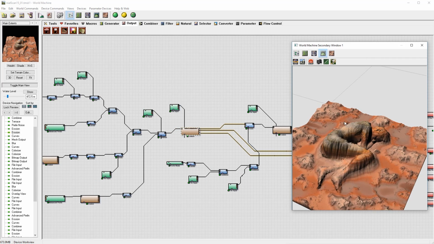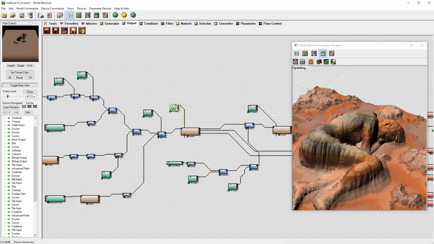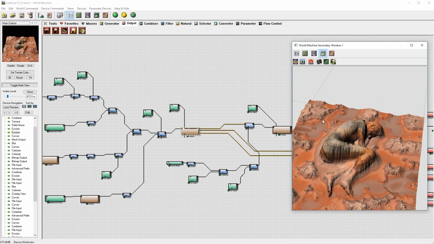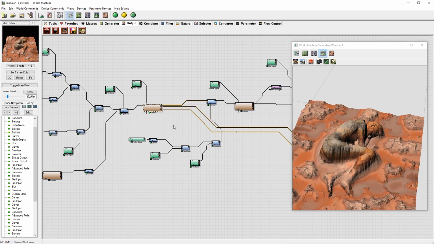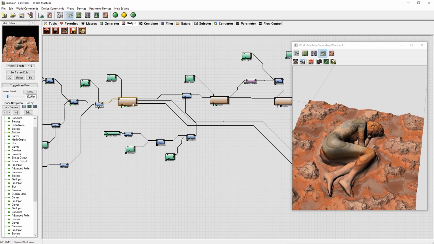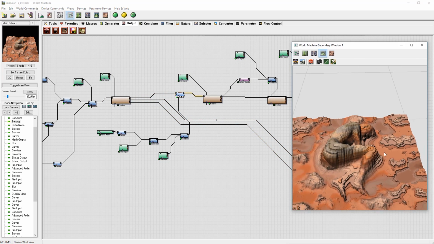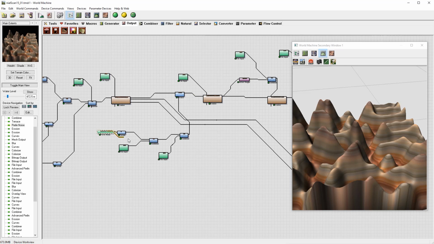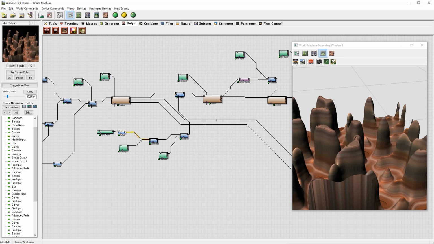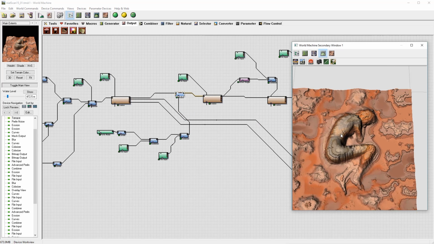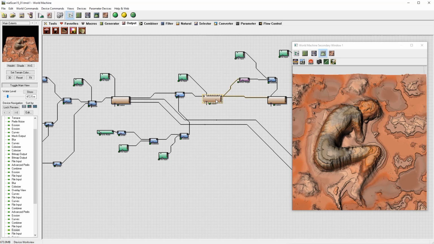Then I put an erosion on top of everything, just to blend the result of the different inputs. And I put a mask just to preserve some areas of the character. So you can see the masked areas are not affected here. After that I add a terrace filter to make this kind of stepping in the elevation of the ground. And I make a procedural mask this time. So I just start from a Perlin noise that I remap and combine with some hand-drawn mask to define the area where I want to have this stepping.